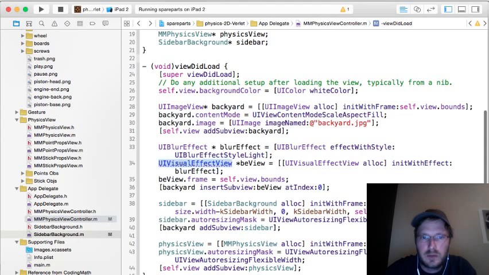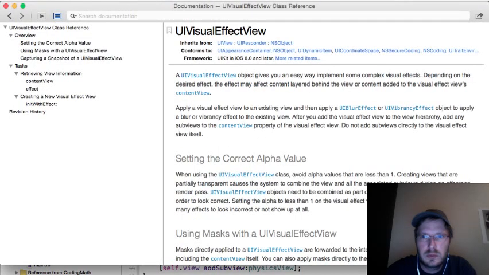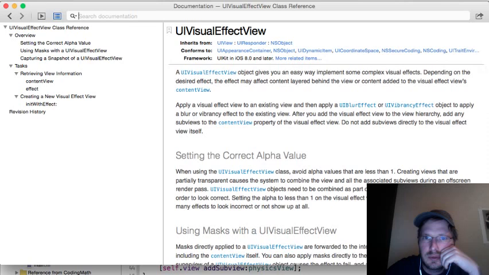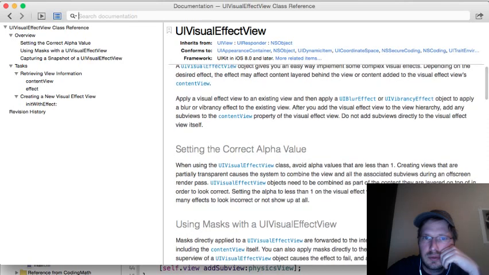Got a visual effect view. It may affect content layered behind the view or content added to an existing view, and then apply a blur effect or vibrancy effect.